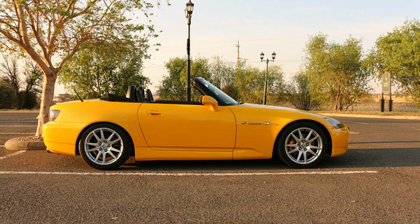Now, if you drive a car without a roof, that's what guys refer to as a hairdresser car. Is this a hairdresser car? I don't think so. If you park this next to a Boxster, I would say the Boxster is definitely the hairdresser car. But this car has aged extremely well, even in today's times. I mean, this car was manufactured from 1999 until 2009. This car still looks extremely good.